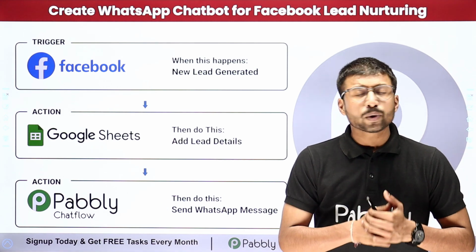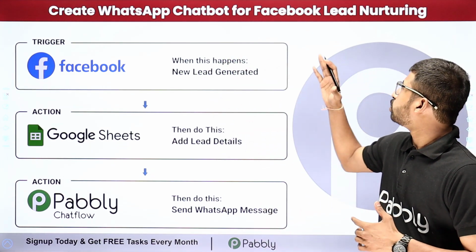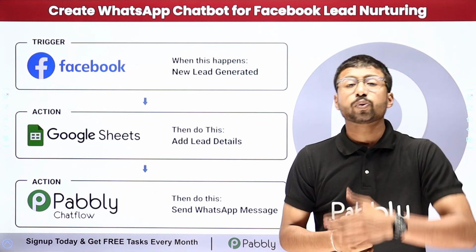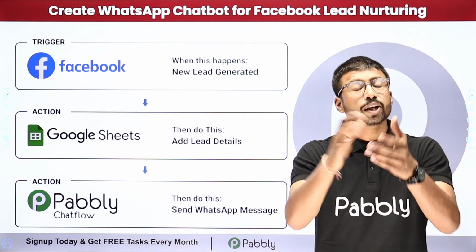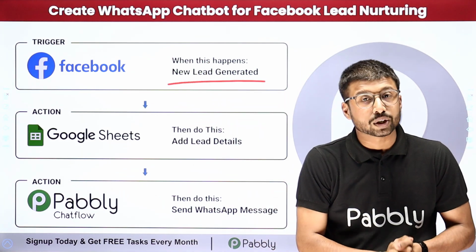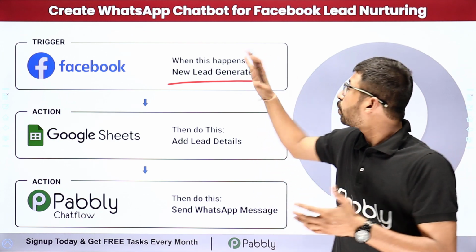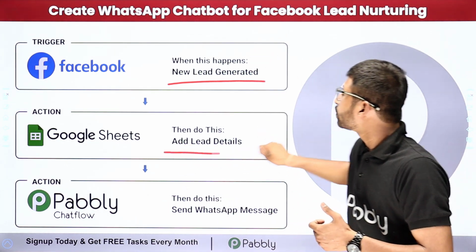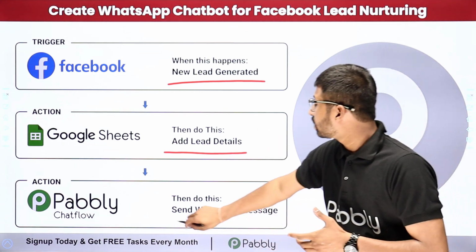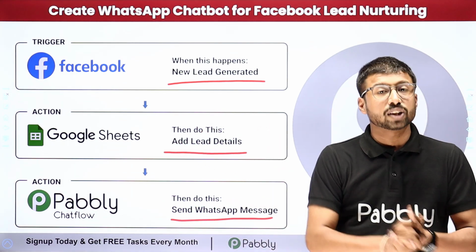So in this video, we are going to learn how to create a WhatsApp chatbot for Facebook lead nurturing. Yes, that's right. We are going to create a system with a chatbot using which, whenever we get a new lead generated on Facebook lead ads, we automatically add the details of the same lead in our Google spreadsheet.